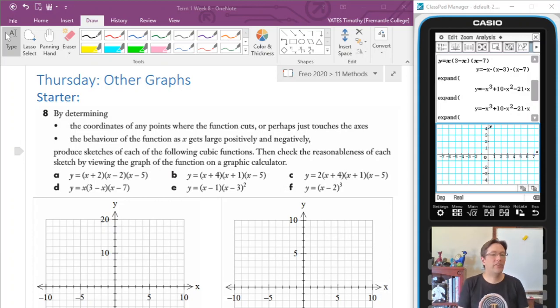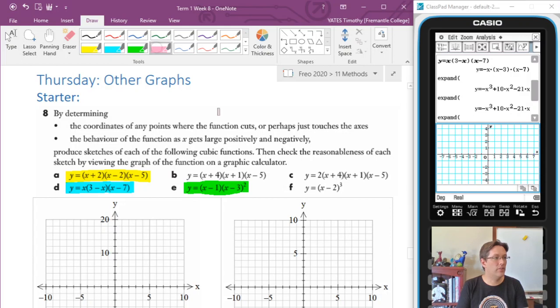So in question 8 yesterday, we were trying to sketch up some graphs based on their equations. Fortunately, the equations were given to us in a pretty easy to interpret form. This is our x-intercept form, so it was really easy to tell where they cut through the x-axis. And by substituting x equals 0 for all of them, we could really easily work out where the y-intercept was as well. I'm not going to do all 6, rather I'm just going to do these 4, just to demonstrate roughly what we're looking at for doing these ones.